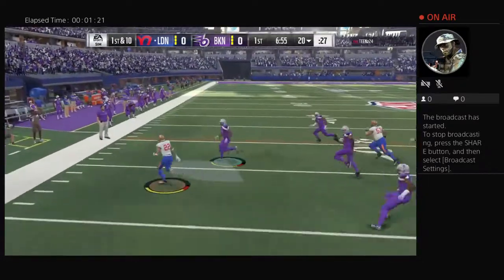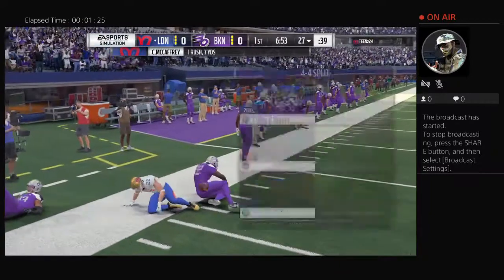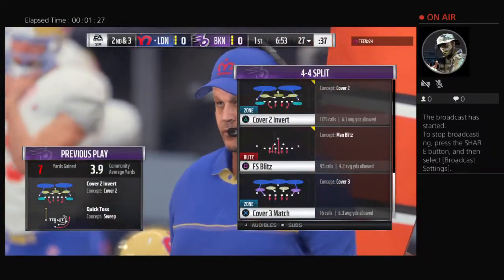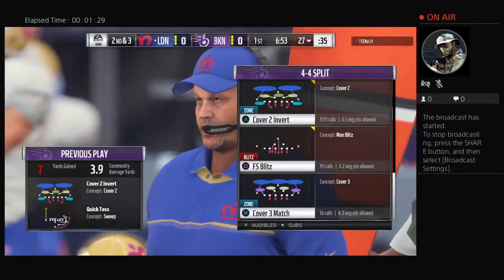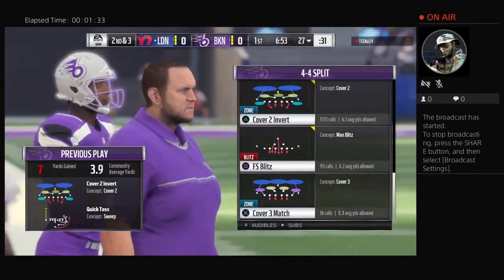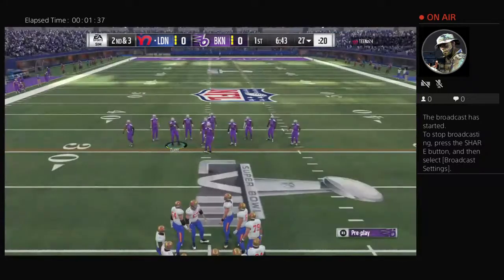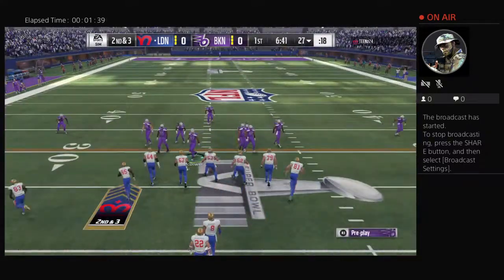First carry for Christian McCaffrey. And he'll get this up past the 25 before he's out of bounds. 7 yards on the pickup there, and it'll leave him with a 2nd and 3. If these kinds of lanes are available, you have to feel like he's going to have a pretty big game on the ground. Yeah, you can tell early on he's got a little burst in his step, and that's a big pickup right there on first down.